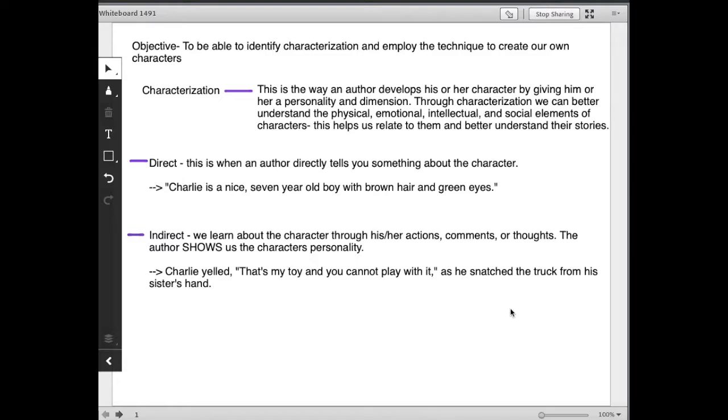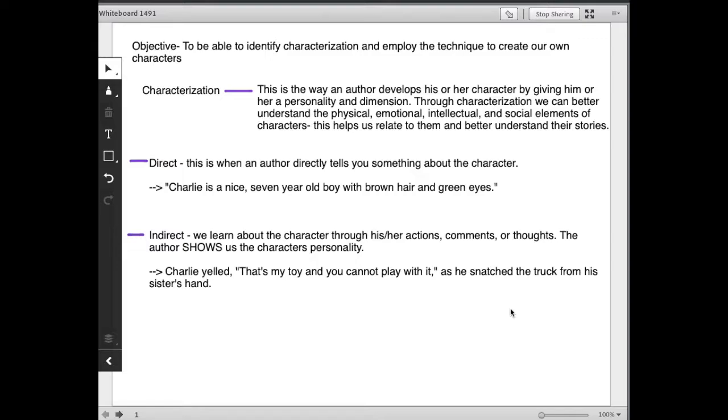So this is English 11B. We do some literary writing and we do some narrative writing as well. So your first project, which you'll be introduced to in Unit 1 and 2 before you submit it in Unit 3, is a literary narrative, fictional narrative. So we're going to talk about that concept of characterization today and how you can employ characterization to create meaningful characters that your audience can connect to.